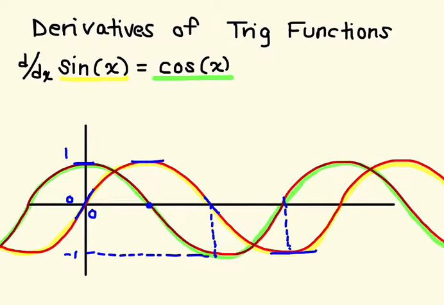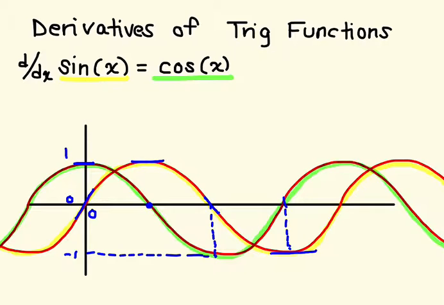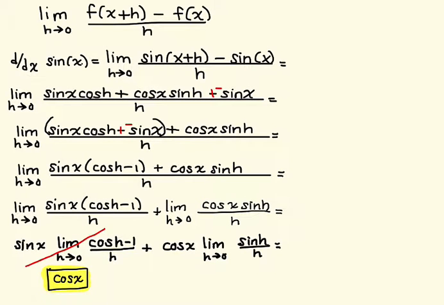Videos for Edline. We're now going to look at the derivative with respect to x of the cosine of x. And again, we're going to use what we used in our previous problem. When we were finding the derivative of the sine of x, we used the limit as h goes to 0 of the difference quotient. And here's our earlier computation.